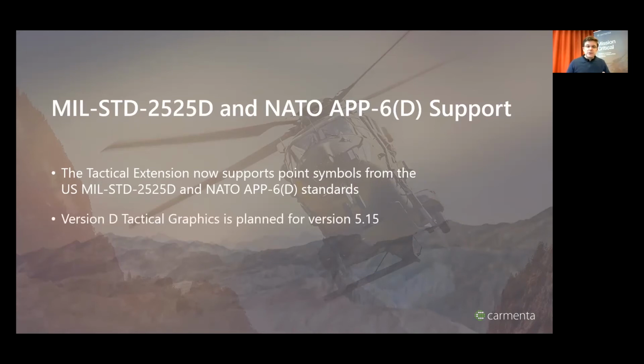In 5.14, we support the punctual or point symbol graphics from the D versions of these standards. On the roadmap for the upcoming version 5.15 is to also have full support for the tactical graphics in these new versions. And that will bring feature parity then with our current implementation of the C versions of these standards.